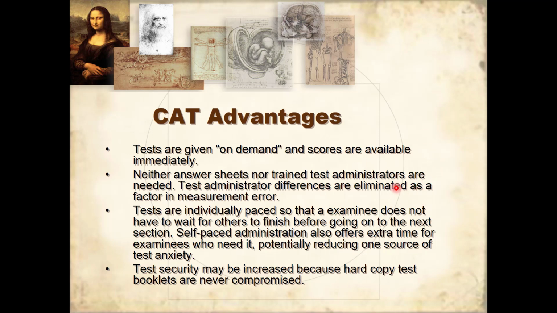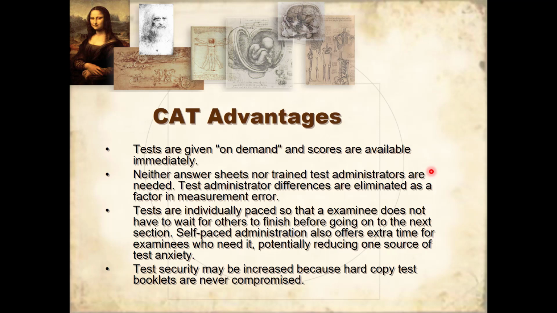You don't worry as much about test administrator differences. So if you set up a computer-based test with a time limit, you can have the software enforce that. You don't have to worry about certain exam proctors being more liberal with time limits or things like that. So there are differences. That's another advantage of any kind of computer-based testing, really, not just CAT.